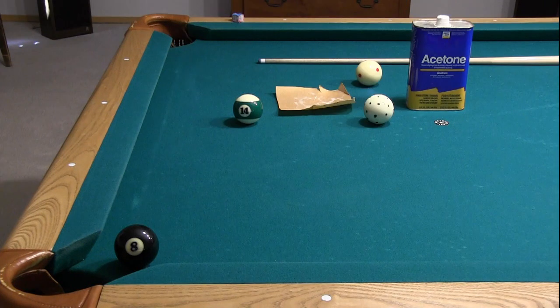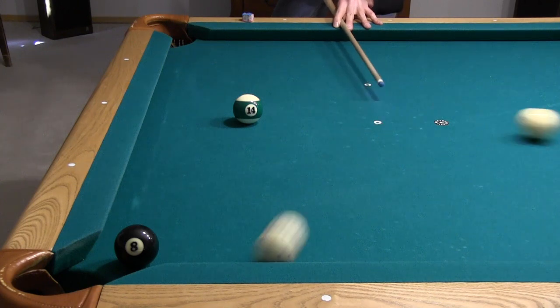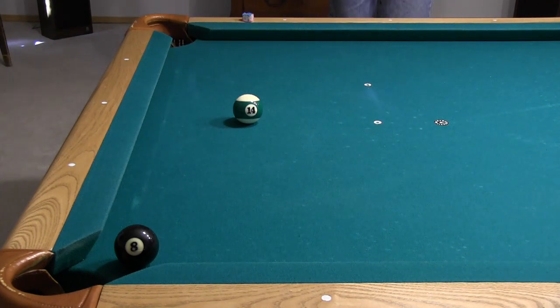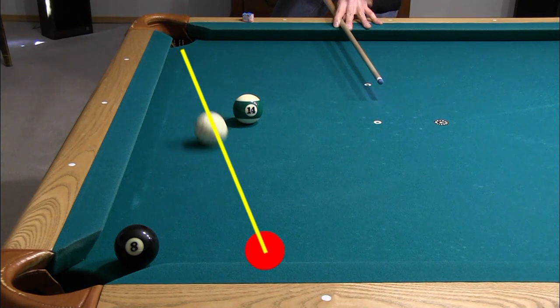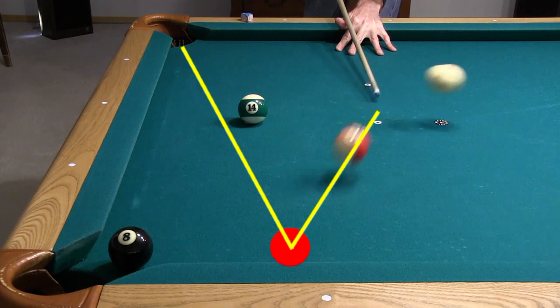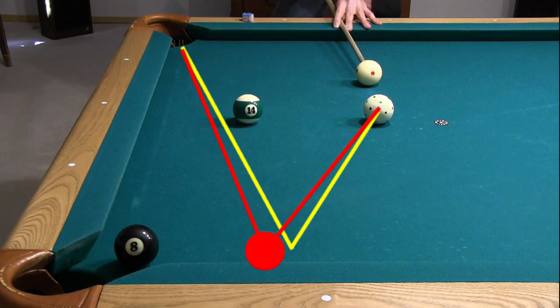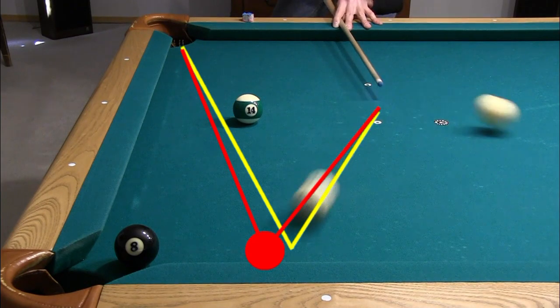To try to get the ball to curve more, I roughened up an old cue ball with fine grit sandpaper and cleaned it with acetone. This simulates sticky conditions where the cushion nose really grabs the banking ball as it compresses the cushion. It might look like the ball curved after rebound, but it didn't. Comparing to the original shot, it is clear that the bank can be shortened more with the stickier ball, allowing for more clearance past the obstacle, but the ball's path is not bending.